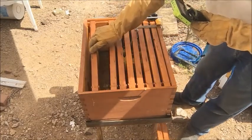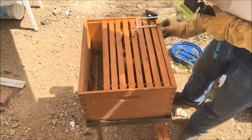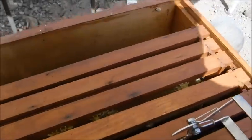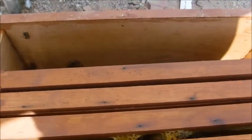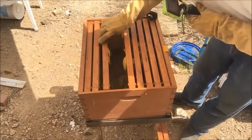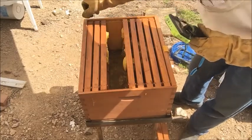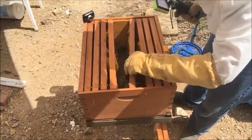As I was getting ready to put everything back together I noticed at the last second there's one more wax moth cocoon up in the left-hand corner — it also had something in it, but luckily I caught it and was able to remove it. Other than that, I was happy there was no actual wax moth buildup inside the hive itself, which means they're doing a good job defending against wax moth. I didn't see any other disease or anything of concern. Overall the hive isn't as far along as I'd like it to be, but I'm happy with the health of the hive itself.